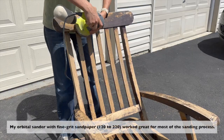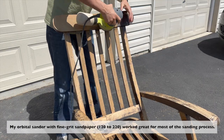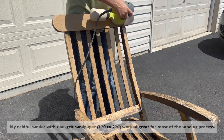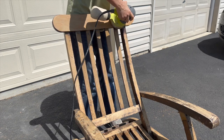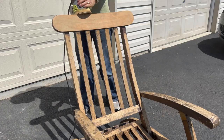After the wood filler dried, it was time for sanding. I used my orbital sander with various fine grit sandpaper discs and also fine grit block sanders for in between the slats. Wear a dust mask and try sanding in the direction of the grain until the wood looks clean and feels smooth.